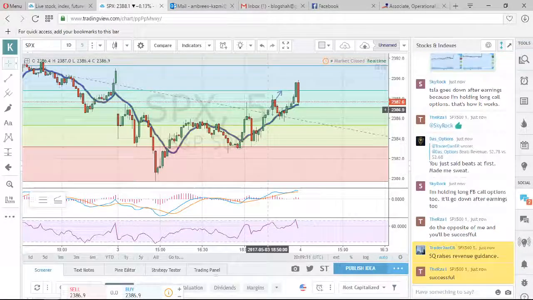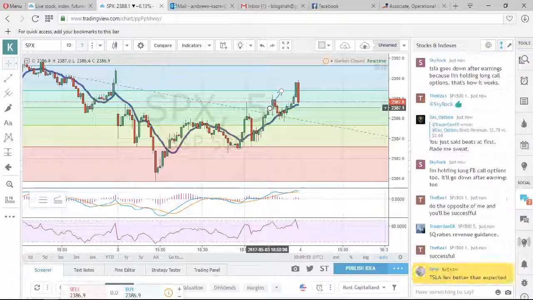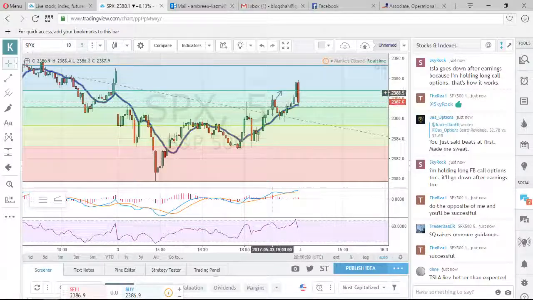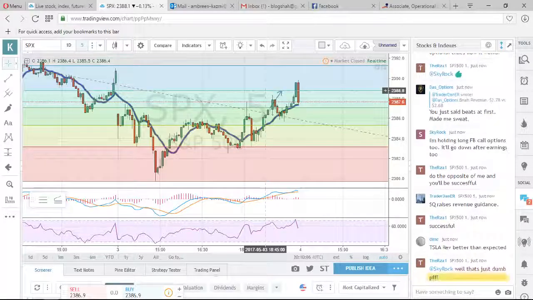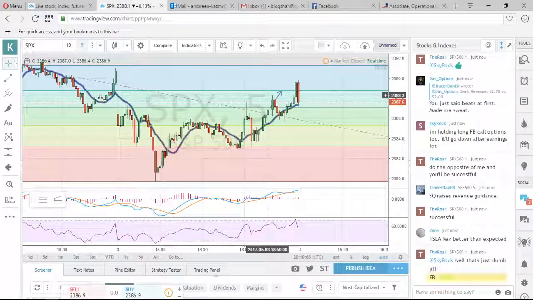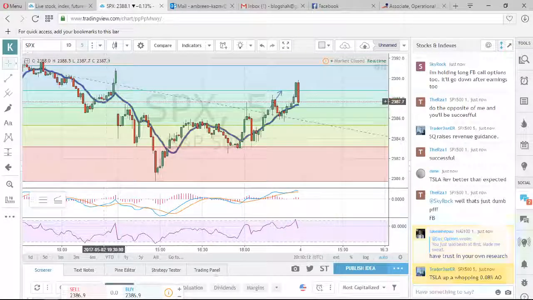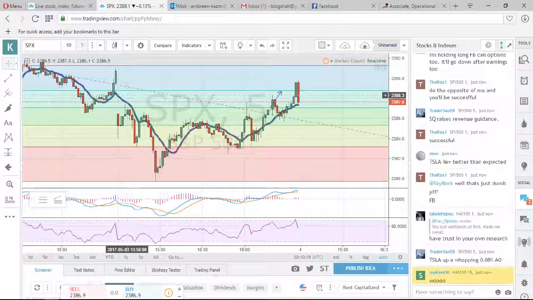And that is why if you would have entered here at the support, which was initially the resistance and became a support, it could have easily gone to the next resistance, which technically was 2388.80. But I could see that there was a gap on the left, and there was a resistance on the left. So for the safe side, I placed my target at 2388.